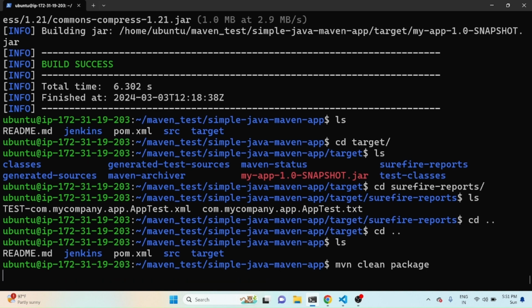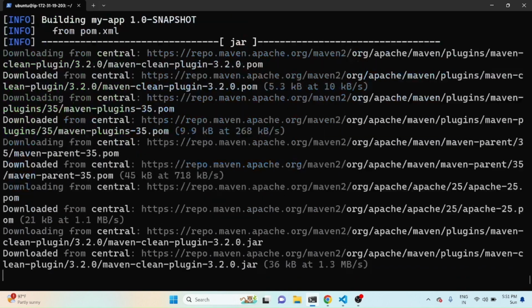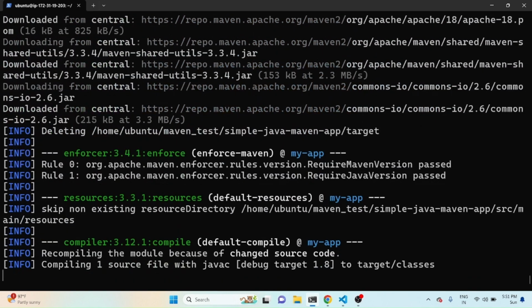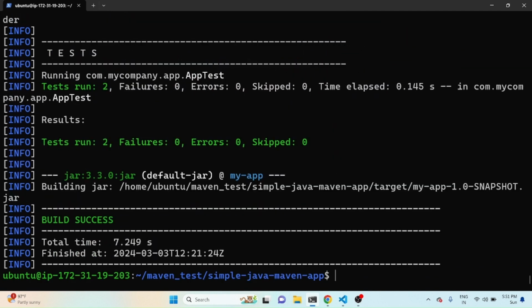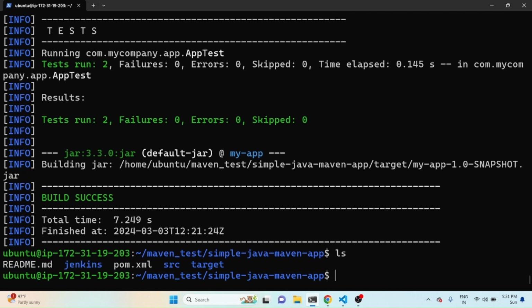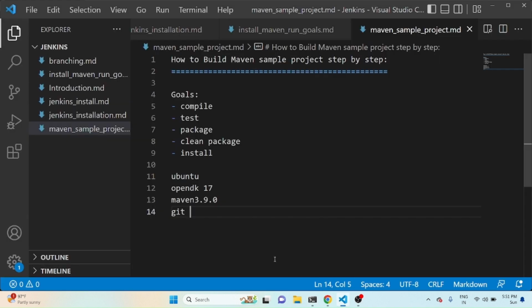So you can see it has built a fresh artifact. Okay, in this way we have run it. So this is the complete flow.